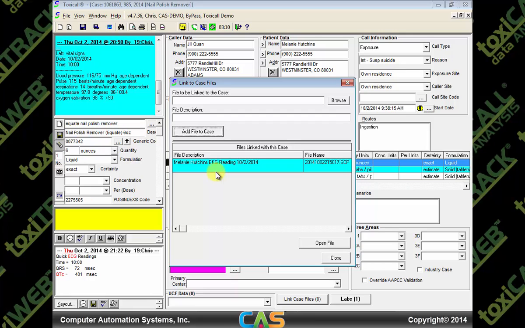For example, Adobe Reader for PDF files, Microsoft Word for Word documents, and so on. toxiCALL requires the necessary associated viewer to open the file. In our example, Chris's workstation has a program that is installed on his computer that can view the .scp file extension. Let's load the Melanie Hutchins EKG by double-clicking.